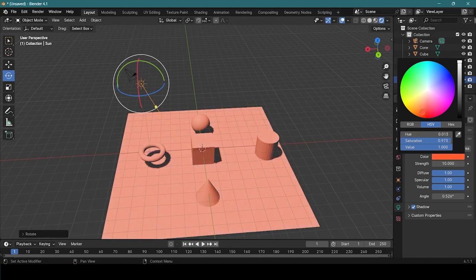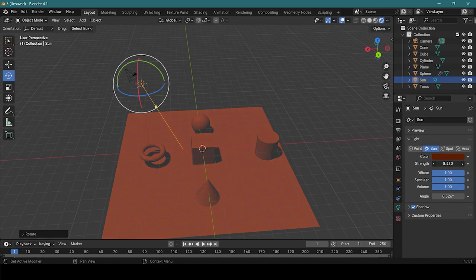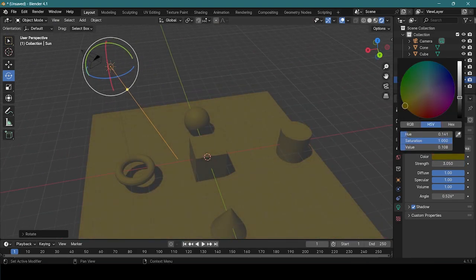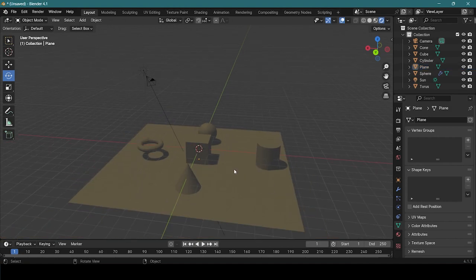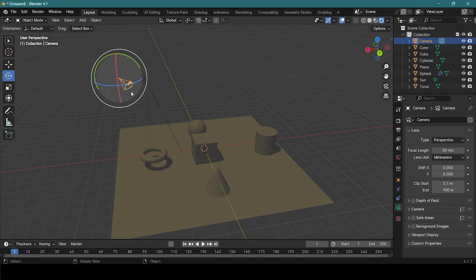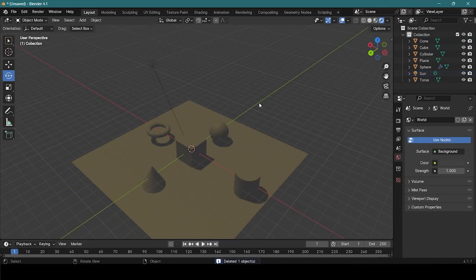Let's have it this color. Let's change the strength, yeah, let's say it's a weird color. Let's change it something like that. So yan, it's a general light, kumbaga. It's not fixed to a certain light source. It lights up the entire scene.